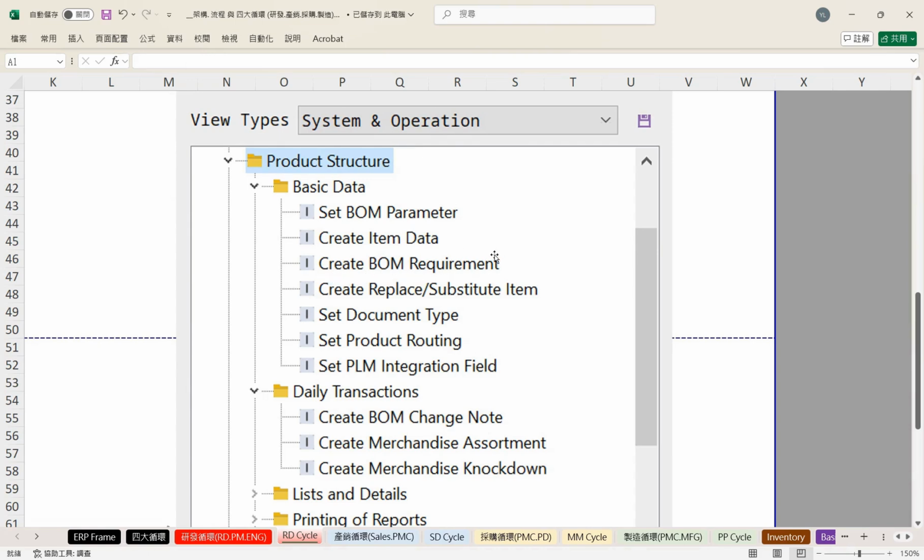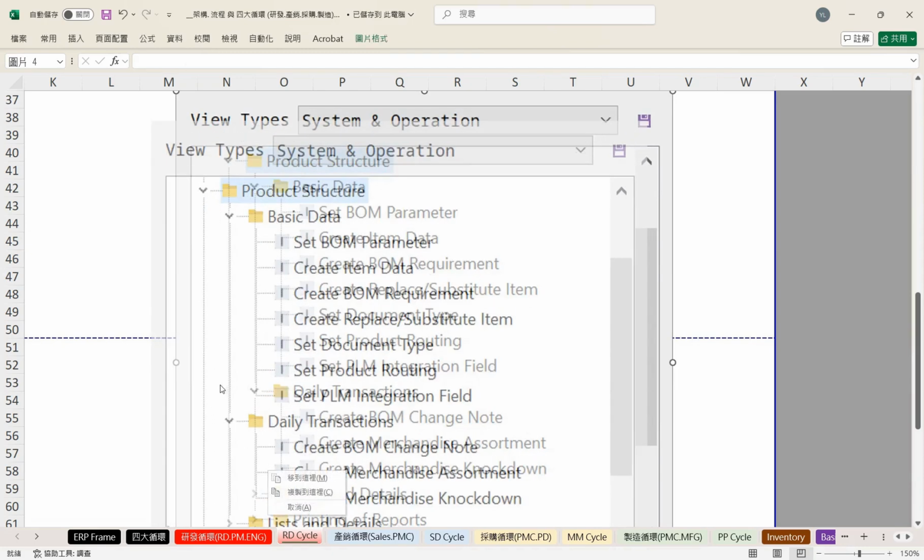To create BOM-related data, to set routing data for finished or semi-finished goods, it is done through the Set Product Routing program. Both BOM and routing settings are managed through the Product Structure module.